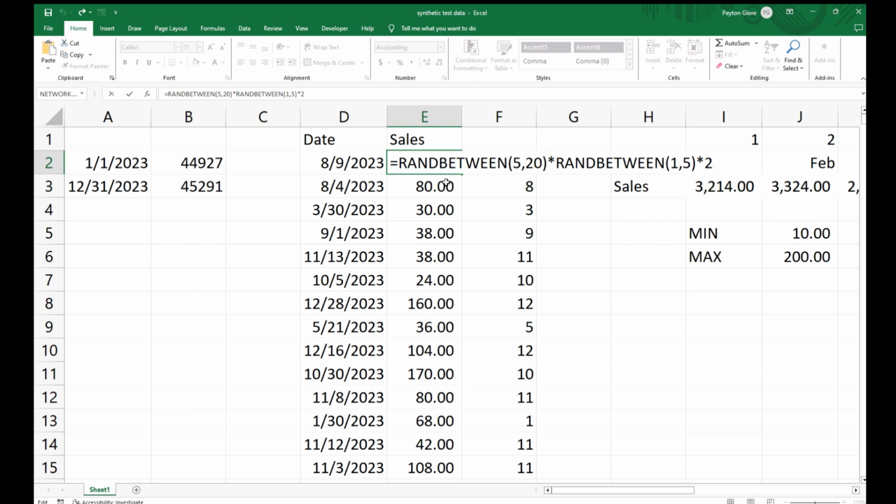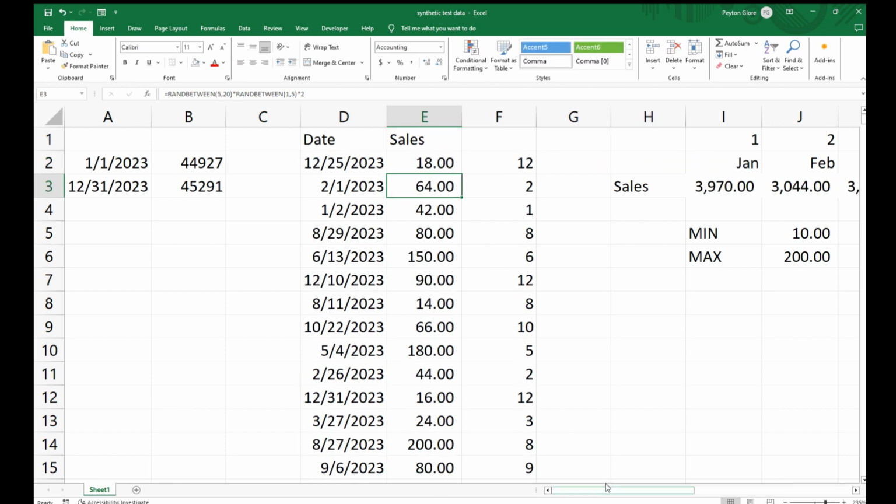Because most random numbers generated in most applications like Excel actually are based off of the computer clock, and it's based on milliseconds. So it's really hard for us to tell, even if you were to hit refresh, it would be really difficult for us to tell that it's being refreshed based on the milliseconds, because we're talking about thousandths of a second based on CPU clock. So this is a way to take a couple of numbers, slap them together using some multiplication to make them a little bit more random.